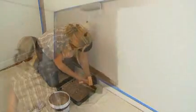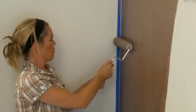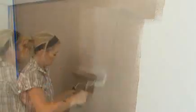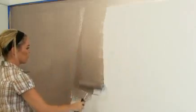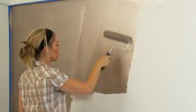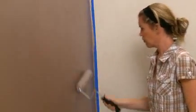Apply the first coat using a wide brush or 10mm nap roller. Take the roller as close to the edge as possible to cover the brush marks from where you cut in. Roll the first coat using light, even pressure, as heavy rolling can create lines or tram tracks on the wall. Once this is dry, apply the second coat with the roller.